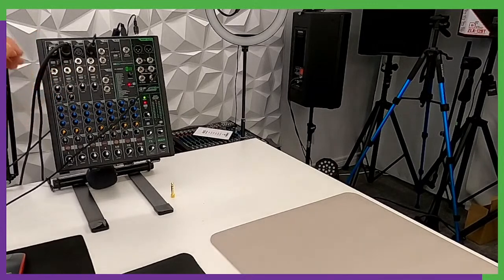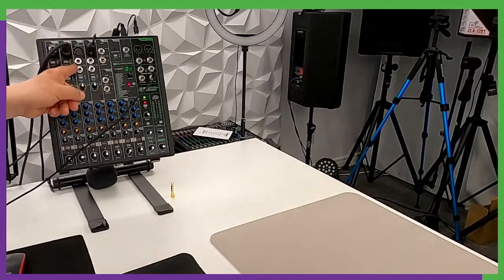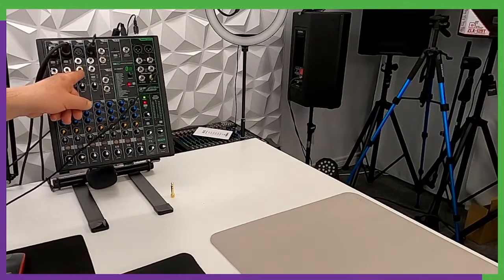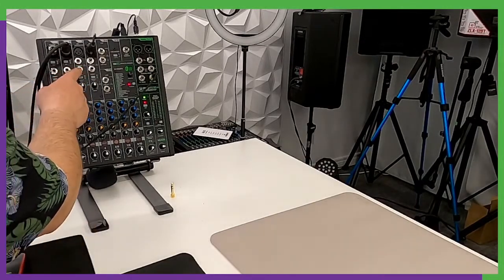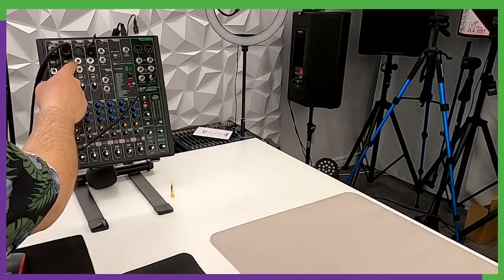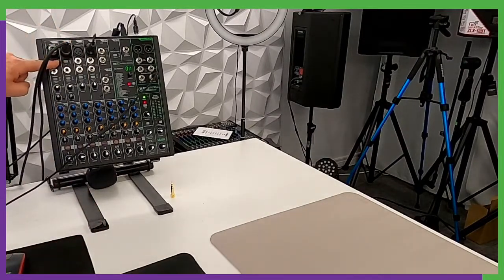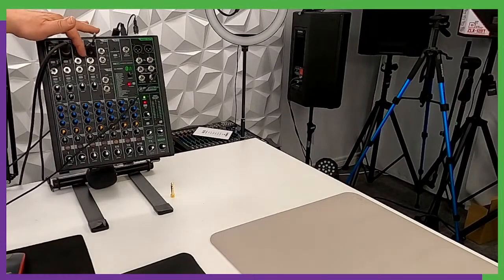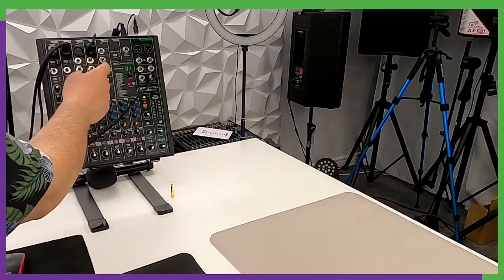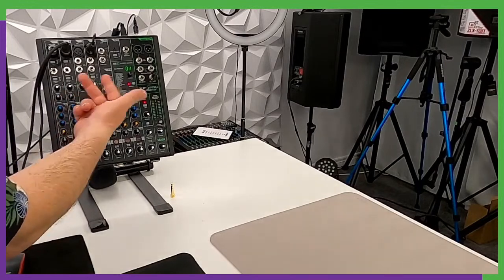Now the first two channels also have high Z options on them. And then when you get to channel three and channel four, they double down as well. So three also has a left, right option. Sorry, my apologies. Where the first two have combo jacks on them because they want to give you that high Z button right below it, when you get to channel three and four, you lose the high Z, but you get a separate quarter inch input. And then when you get over to channel four, you're going to see that your standard gain controls on three and four are gone for the compressors.